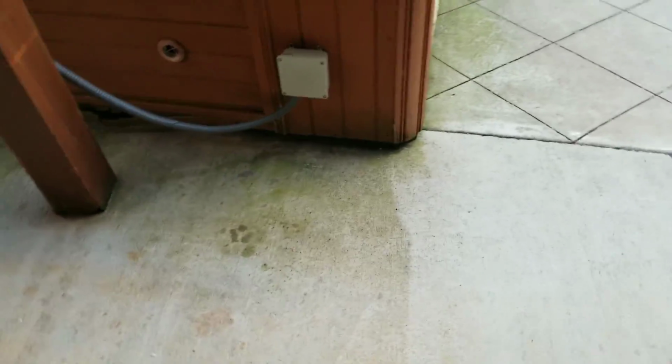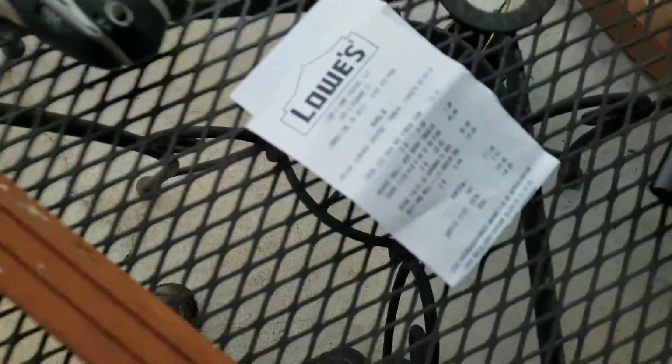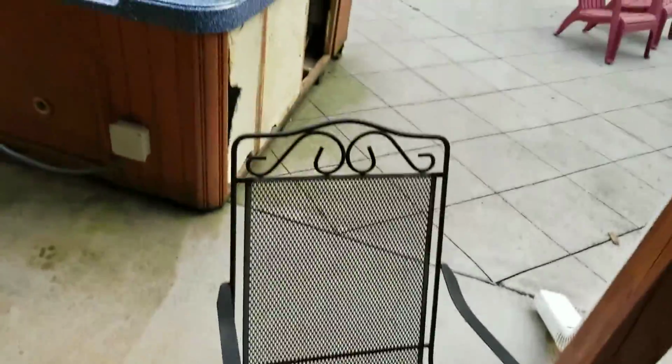What I'm going to do with that, I've taken my blower and I've blown around it real good. And I'm going to take that spray and I'm going to clean these boards and around the concrete with the Clorox and the Simple Green, just to keep from having to do it after I paint this. And once I get this finished, I want this done for a while. So I'm going to do that now. I may get the pressure washer. I'm probably going to get the pressure washer, but if I don't, I'm going to use my hose, just a garden hose. But that right there does pretty good on that type of mold on the concrete and on the wood.